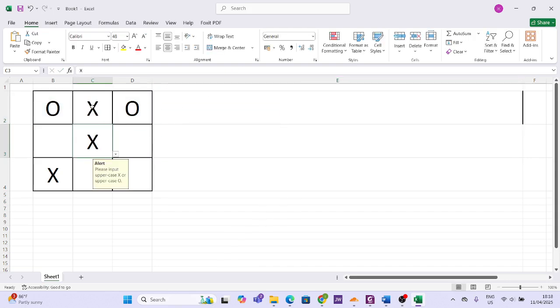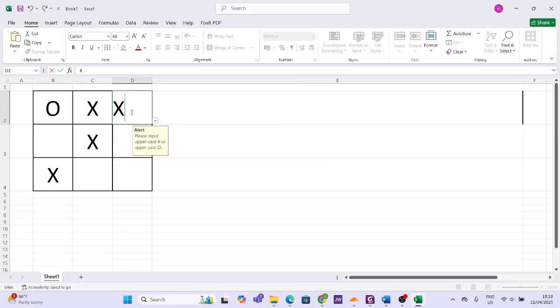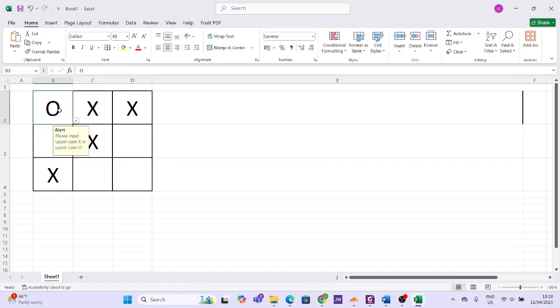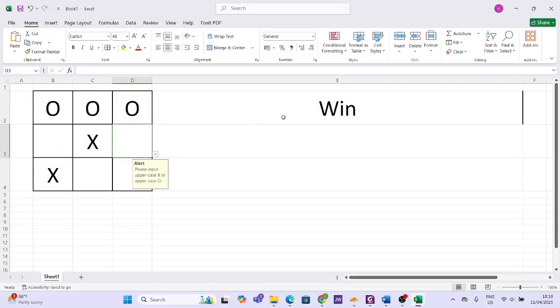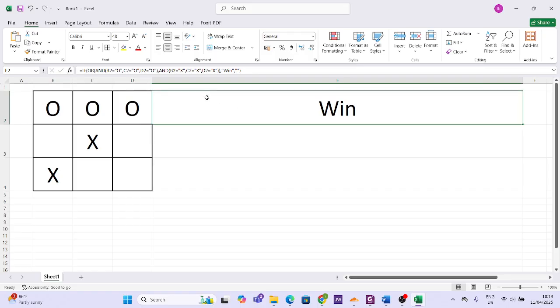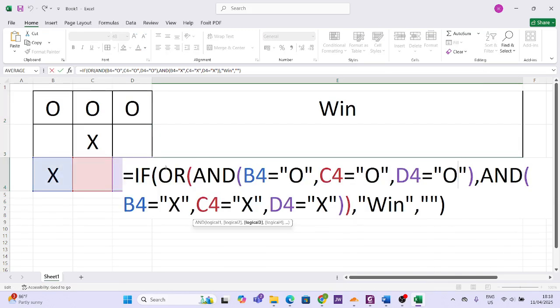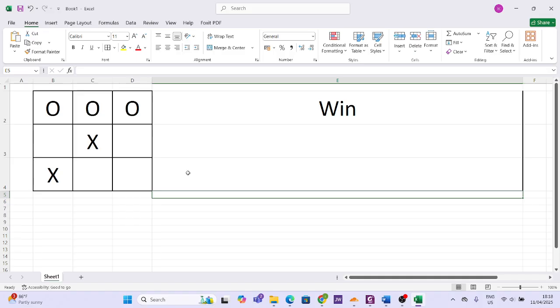X here, the win is lost. X here is not back now. Moment of truth, X here, and it works. So it works for both O and X as well. So now we have this, so we can replicate this to here and here, right? Let's go ahead and do that so that we get that as well. And the formula is also replicated beautifully. We have no issues because they are all supposed to come down, right? Right, so beautiful. How about this side?